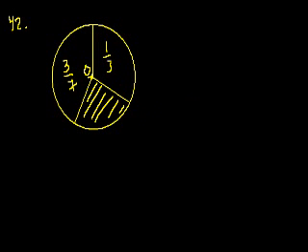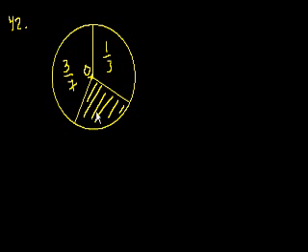We're on problem 42, and they've drawn this little, looks like a pie graph. And they say in the circular region with center O shown above, the two unshaded sections constitute 3/7 and 1/3 of the area of the circular region. Fair enough. The shaded section constitutes what fractional part of the area of the circular region?